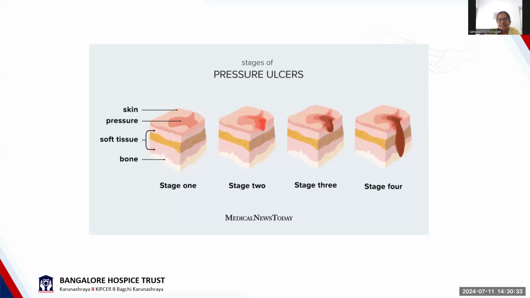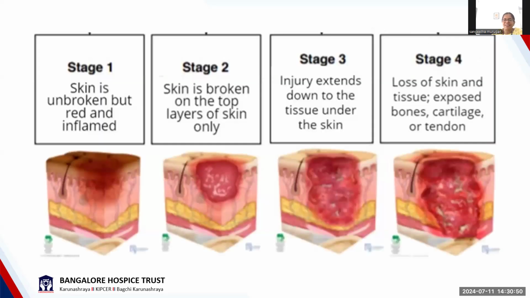So these are all the stages of pressure ulcer. There are 4 stages: stage 1, stage 2, stage 3, stage 4. You can see the first layer is the skin. You can look at the pressure here, how the soft tissue is arranged, and the bone. Let's see what will happen in each stage. In stage 1, the skin is still intact. You can see only redness, skin inflammation, some blisters, the skin is warm, non-blanchable skin. That is stage 1.